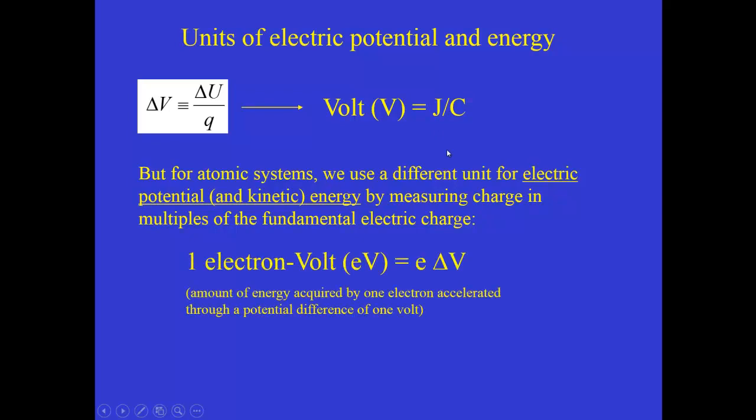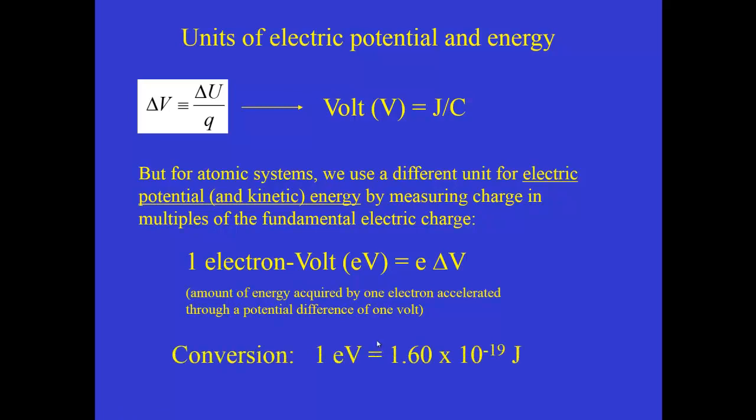So what we define is we take this expression for U and delta V and Q and use it to define a new energy unit called the electron volt. And the electron volt is exactly what it says. It's the charge on an electron, which is also the charge on the proton, times the potential difference of 1 volt. Those two multiplied together give us an energy unit in electron volts. And we will use this in some of the homework problems in this part of the course.